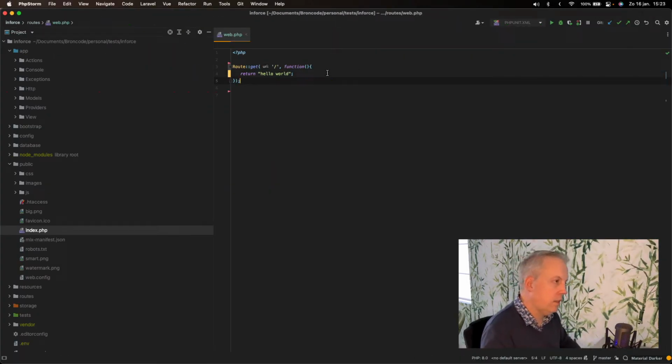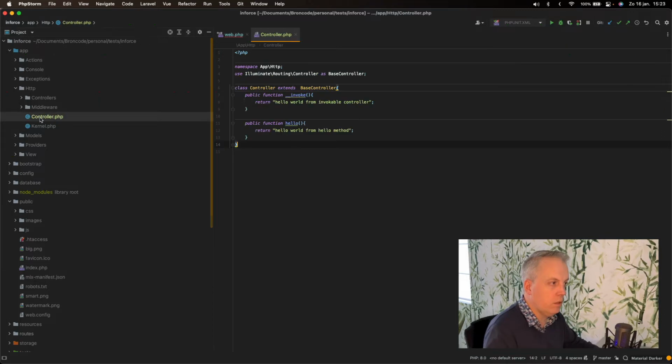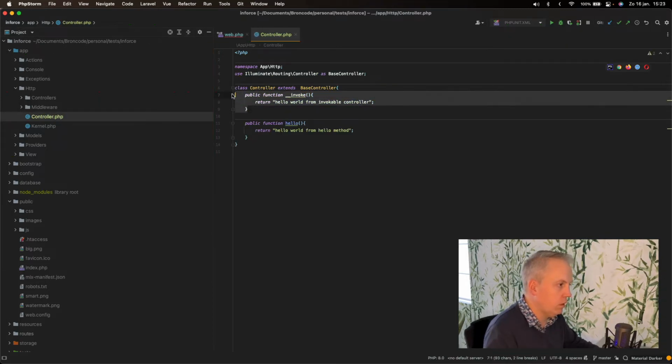The second thing we can do is pass this route to a controller. If you have a single action controller, you can use an invokable route. The controllers are housed in my HTTP folder, so I created an invokable controller for this example.